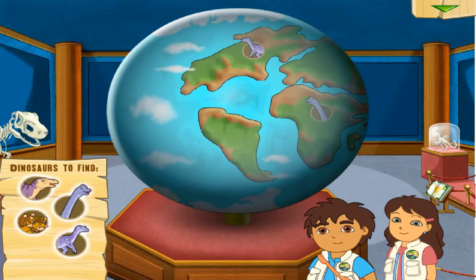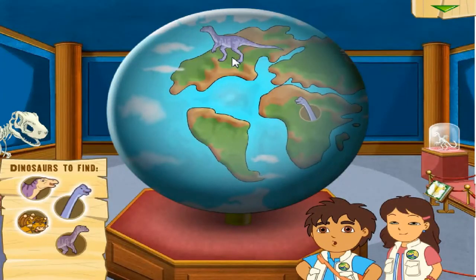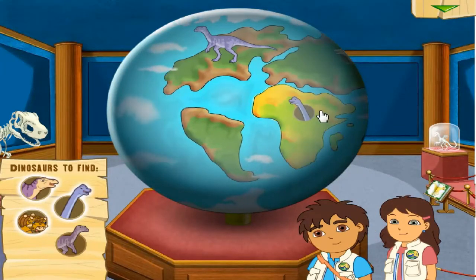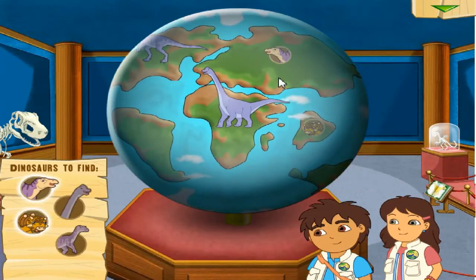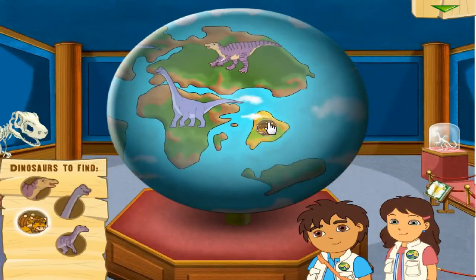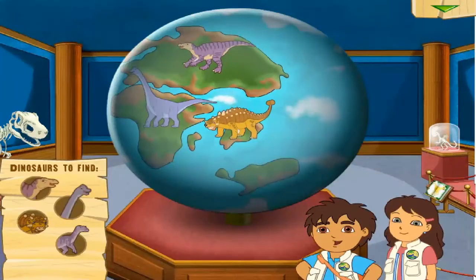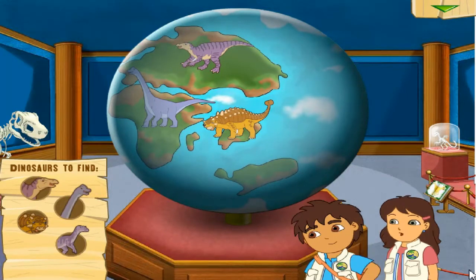Oh, more. You found the Oridronius. This dinosaur is a Brachiosaurus. You found an Iguanodon. We found 4 dinosaurs. This dinosaur was called the Euplocephalus. Smart looking. Let's find more dinosaurs.